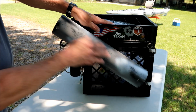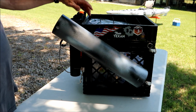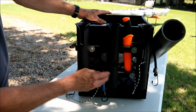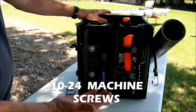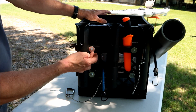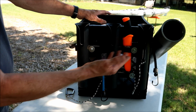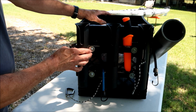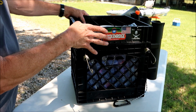And then I went to the paint area over there and pulled out some of my paints and put a little custom paint job on it to match the rest of my boat. Now, one thing you're going to notice here too is I've decided to get the proper hardware. I got some fender washers. Now, if you're fishing in salt water, you're probably going to want to get stainless steel, but I think I spent about $5 on all my hardware. I've got nylon locking nuts, number 10 screws, got the correct length. Anything that was longer, I cut them off with my little Dremel, and then I took a file and made them nice and smooth. I did that everywhere here in the crate.